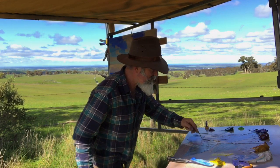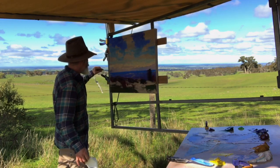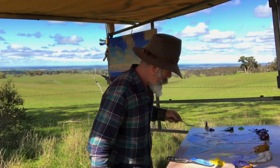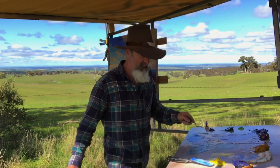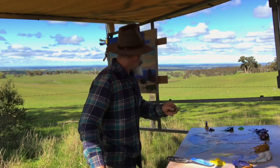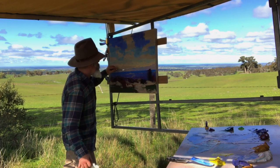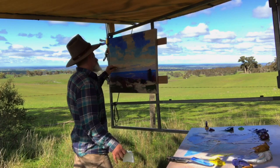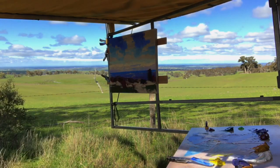More blue, looks like it needs to go a bit colder there. Okay, a bit more white. They're very subtle tones. Distance is very subtle colours and tones, but if you get them right, the illusion of reality comes quite quickly and easily then. So we'll just get that in. Have a look at that.